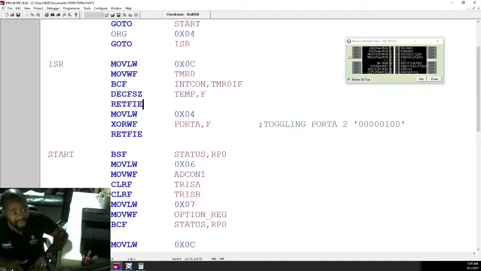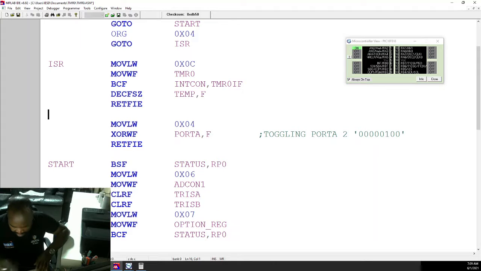But if that temp is 0, it means I've decremented that temp from 16 to 0. That is the 16th count. And now it can come and toggle your LED, but I also have to reload that 16 again, so that the next time around we also wait 16.